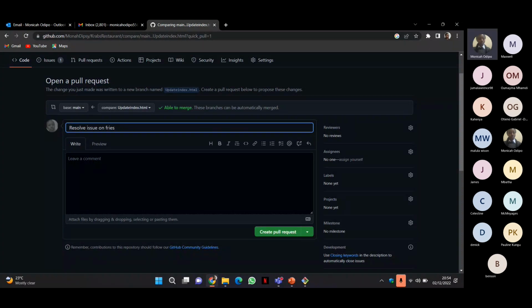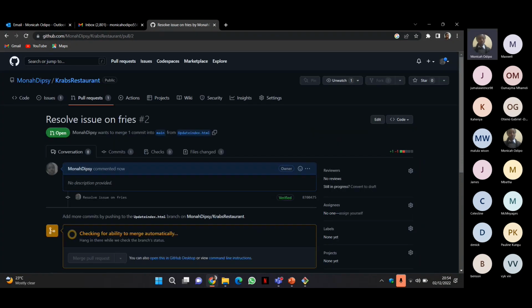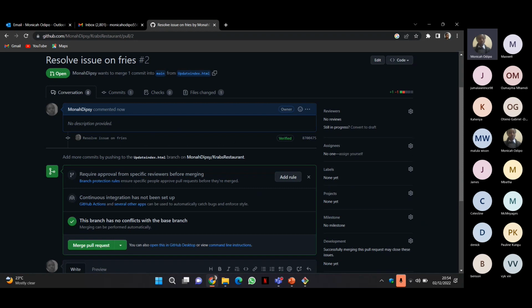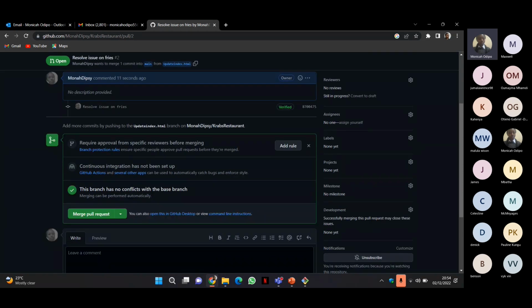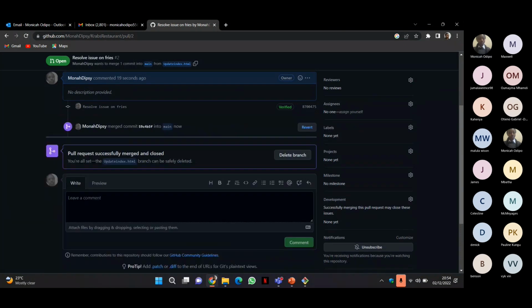What I do is create a pull request. Once I create a pull request, it checks the eligibility of whatever I'm requesting, whether it can be merged. It's approved, I confirm the merge, and it has been merged successfully.